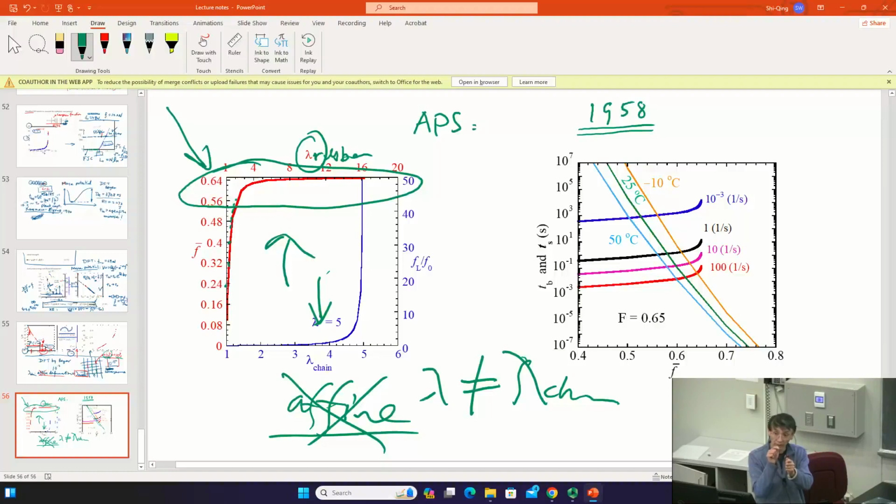If I want to break the very same sample, I can make many samples, right? I'm going to do it in 3 seconds instead of a minute. I find I can stretch more before it breaks. Do you follow? When I use a higher rate to stretch, I can stretch more, and therefore, of course, the force stress is also more, blah, blah, blah. That's one. Two, the same sample.